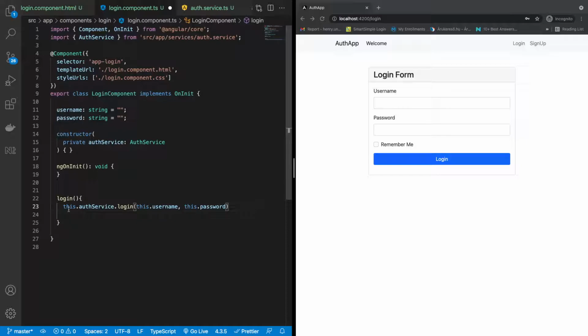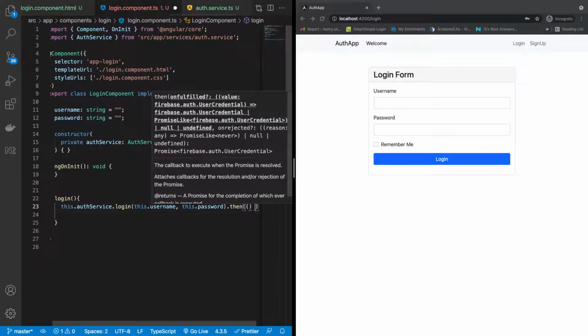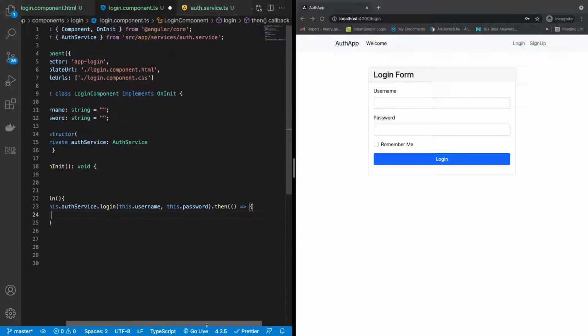Okay, and like I said, this is going to return a promise, so we want to use dot then, and then let's call a function after that's been executed.